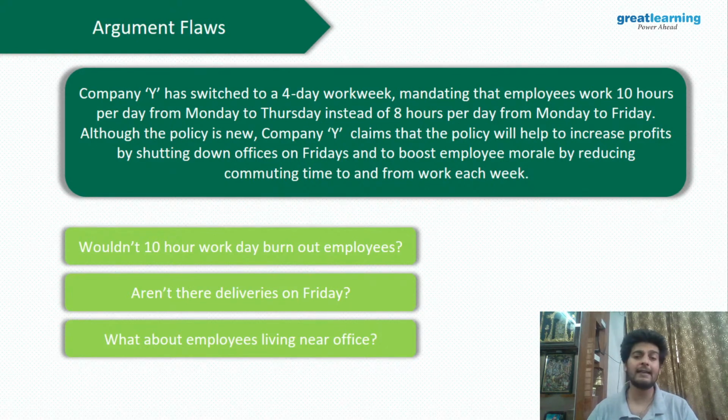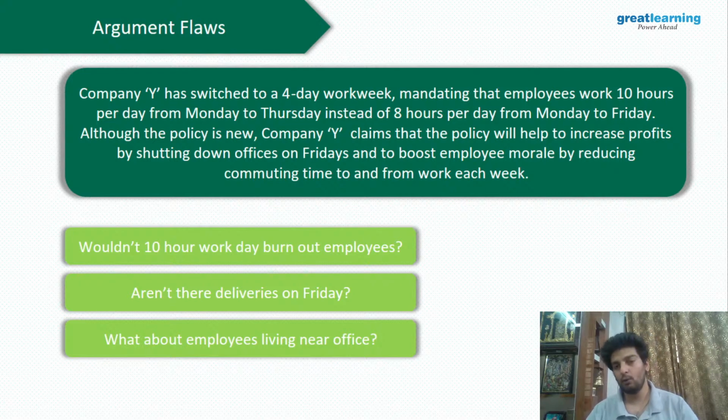Now also it is stated over here that this will reduce the commute time of all of the employees. So here we do not have anything concrete. There could also be a scenario where all of the employees are living nearby the office. So let's say all of the employees are living within a 1 kilometer radius of the office, then the commute time doesn't really make sense, isn't it? Let's say the employees stay far away, and this is something which could help. But if employees live nearby, then this doesn't affect them at all.